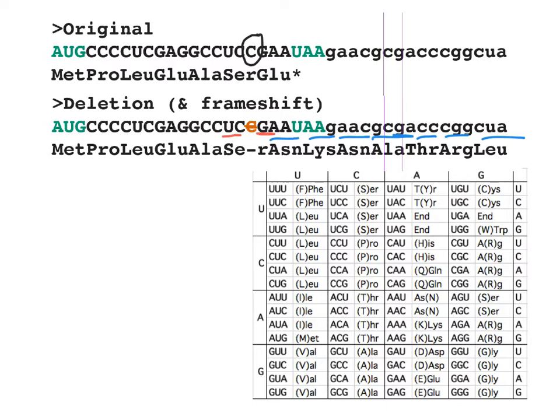So one nucleotide deletion gets an insertion of who knows how many amino acids. These are not amino acids, of course, that are normally encoded by this gene. So now you're basically making a protein that's got a bunch of random amino acids at its C-terminus. Who knows what that protein would do? That's not what was intended by the sequence of the gene.